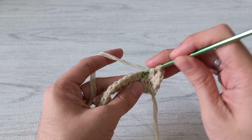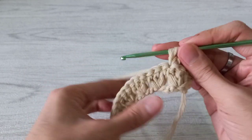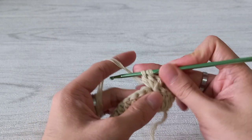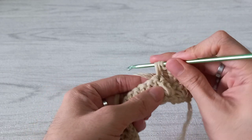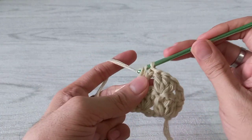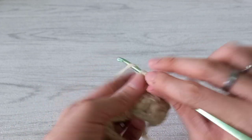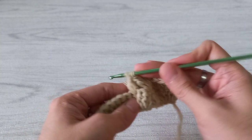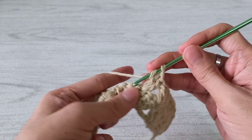Skip 2 loops and insert your hook in the third loop, then make 3 double crochets. Yarn over, skip 2 loops, and insert your hook in the third loop, then make 3 double crochets. It is basically the same pattern as we did in the first row. Continue working on the same pattern and I'll be back once we reach the second to the last loop.